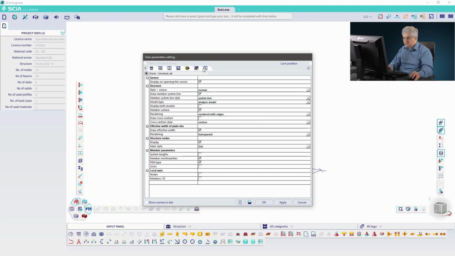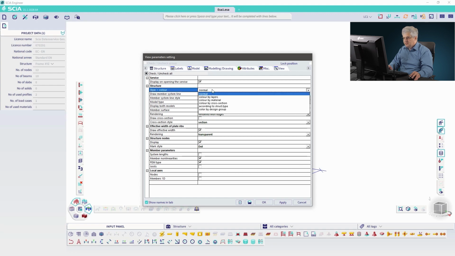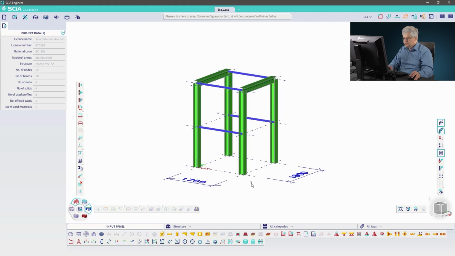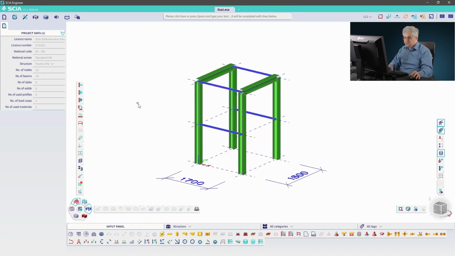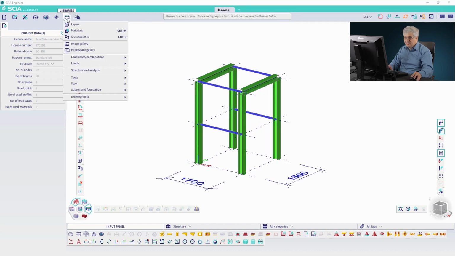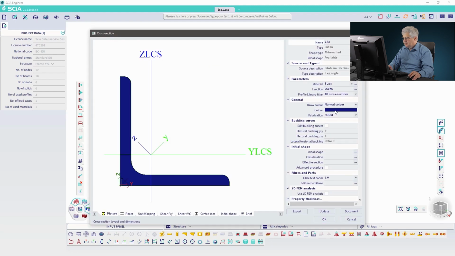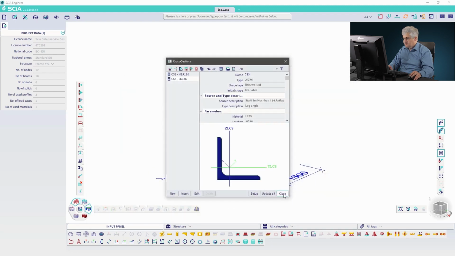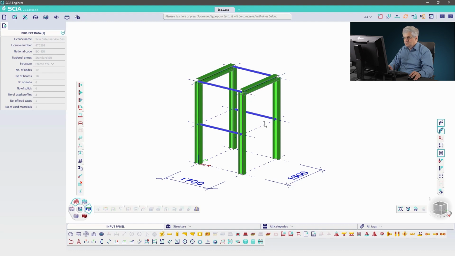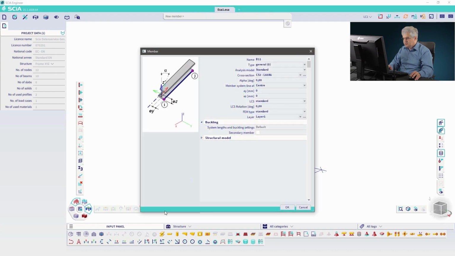Usually you will see only these icons. If you need the text, you can activate the text. And for example, I can change the colors from cross sections. So, and you see the beams with the color of the cross section. Where are the cross sections? They are in libraries. You can go to the library, cross section, and each cross section, if you go to edit or if you look at it, has some color. You can change the color, you can change material, whatever you want. Okay, continue with the input of the structure.